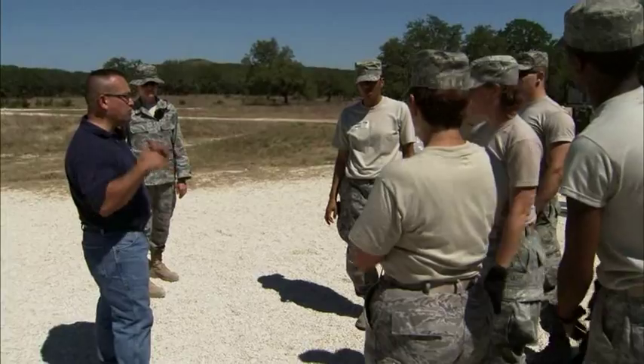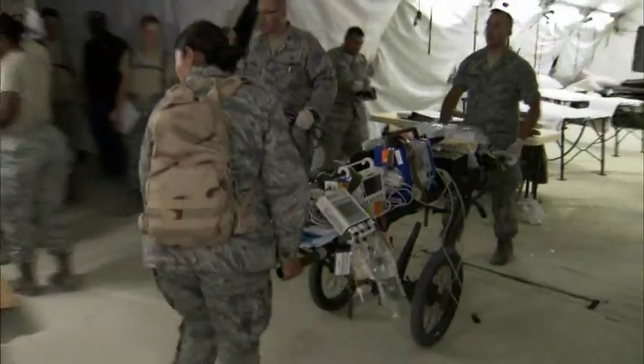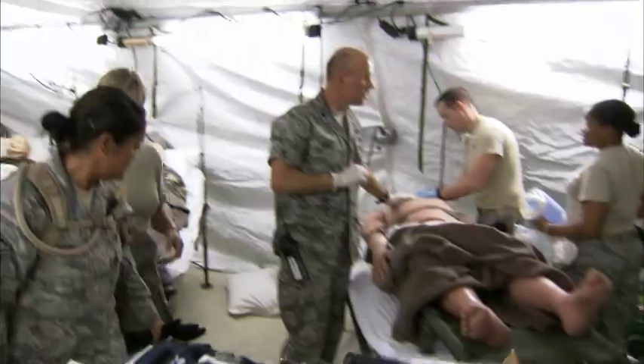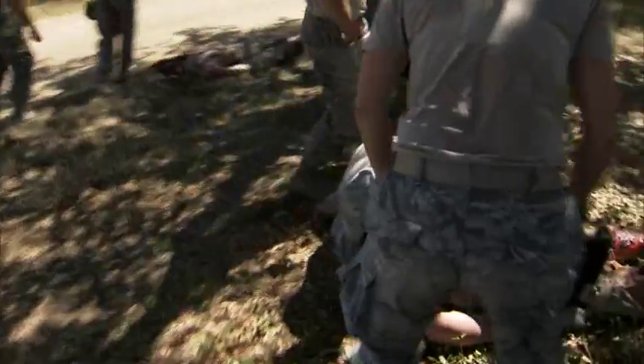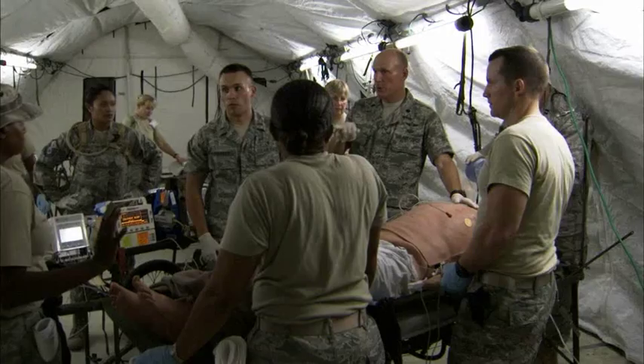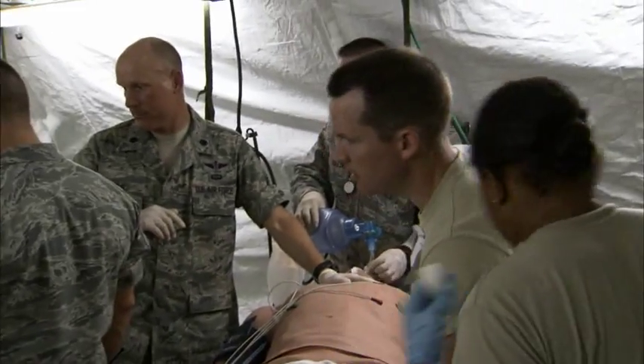At Camp Bullis we want to prepare our medics for combat environments. In order to get that experience you must put the student under some stress. That stress is psychological in that there are time frames and the scenarios are built to exercise those time frames. If you do it enough with a simulated patient, you're going to be able to do it in a crisis — when there's a limb missing, when there's all of these distracting injuries and there's chaos — I will be able to focus on my patient and go through the steps from memory.